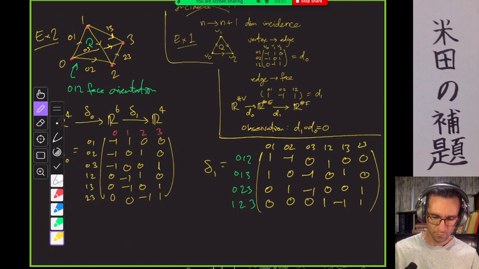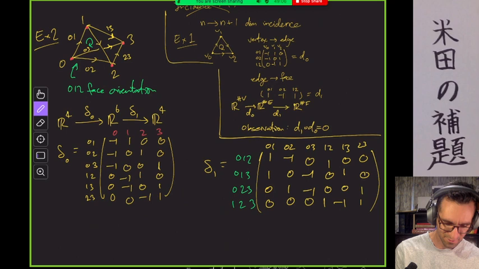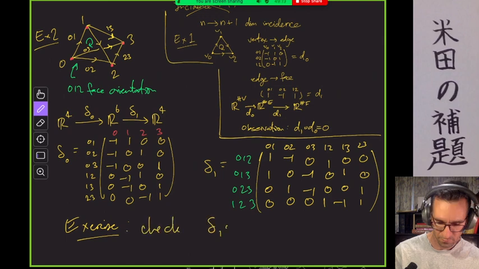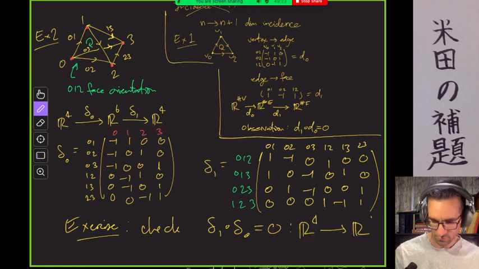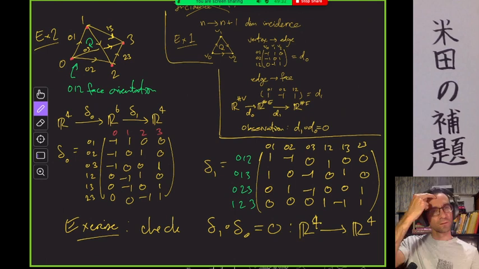All right, so here's a thing as an exercise. This is the zero matrix. So it's a mechanical calculation. There's a conceptual sort of underlying thing about how the orientations work.